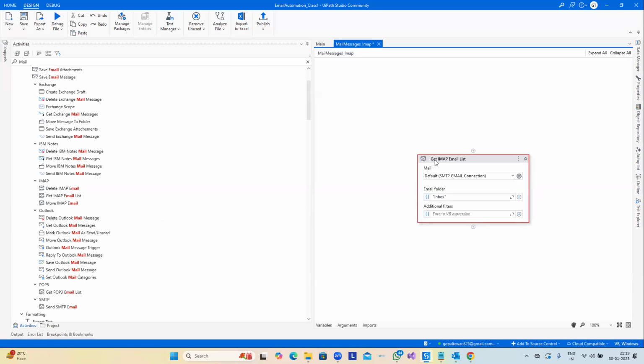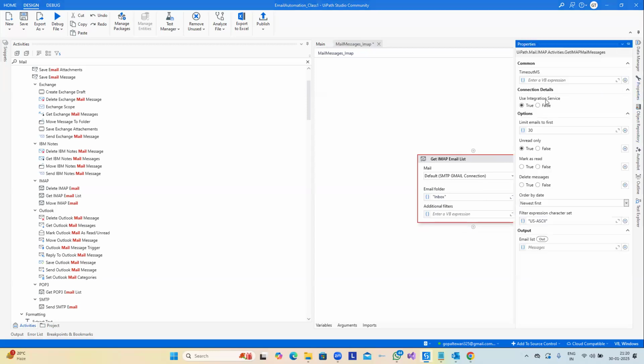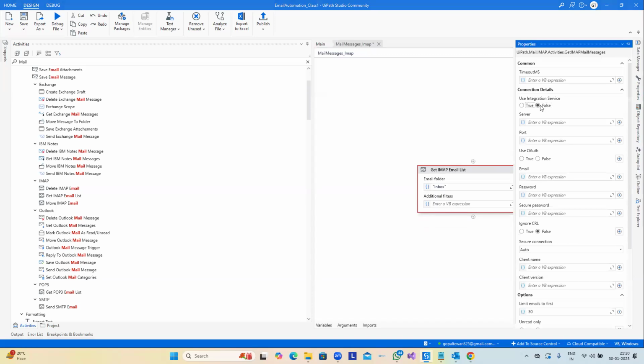But in UiPath, there are two ways to access the Gmail account. One is that you can create connections. That is an integration connection, an integration mechanism in UiPath, which we will talk about later. What you are able to see right now is the integration connection which I have already built. That is why it's populating here. But right now we will go with a different approach. We'll not go with the integration services. We will go with the mechanism I told you, providing the server name, the port, and your email and password details, and then access it. So now let's do this.